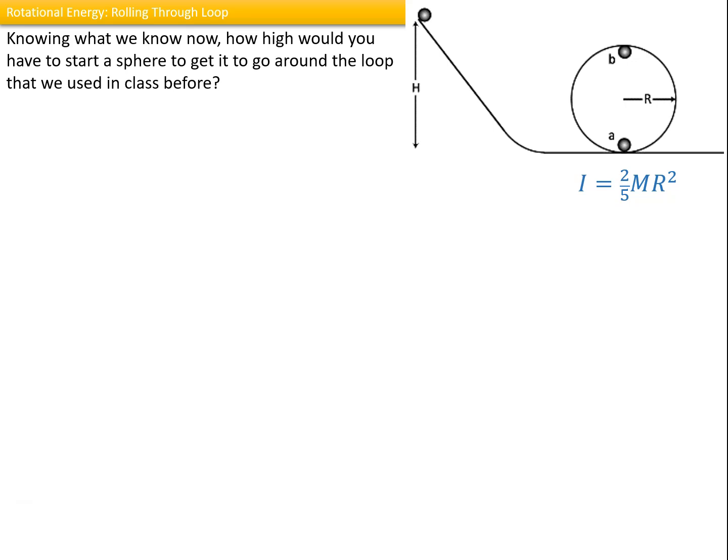And we solved a similar problem to this back when we did centripetal acceleration, and we realized that when the ball gets to the top, it has to be going a certain speed. It has to be going a velocity where the centripetal acceleration cancels out gravity so that it doesn't fall off. So it can't be going 0. Now, if this is like going over a hill, we could release it from the same height as the hill. It would just make it over the hill. But since we want it to stay inside the circle, not just fall straight down, it needs to be moving at the top. And we had solved this already, so let's just do a quick little review.